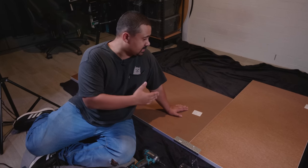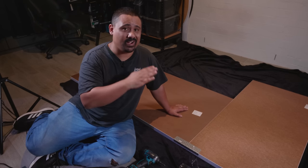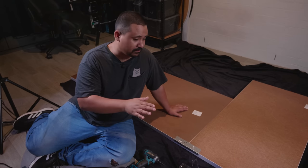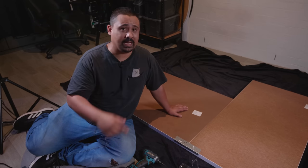The reason why I'm showing you this now is I'm gonna skip all of this part when I do my office rebuild. So if you wanna reference this for how I'm doing it in my office rebuild, this is the way that I'm joining all the tabletops together.